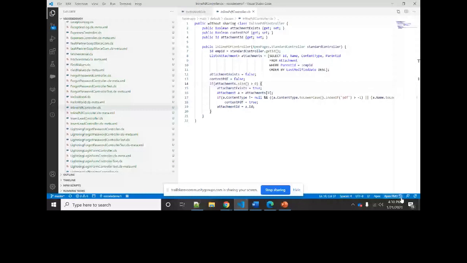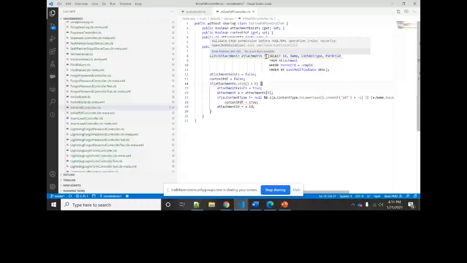So what are the errors? It's saying validate CRUD permission for SOQL or DML operation. What does it mean? That means we have to add WITH SECURITY_ENFORCED over here. Maybe I have placed it in the wrong area. If we save and run Apex PMD again, let's see what happens. So yeah, Apex PMD-wise it has passed.